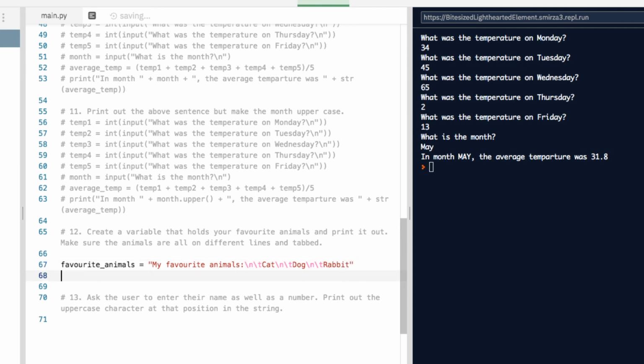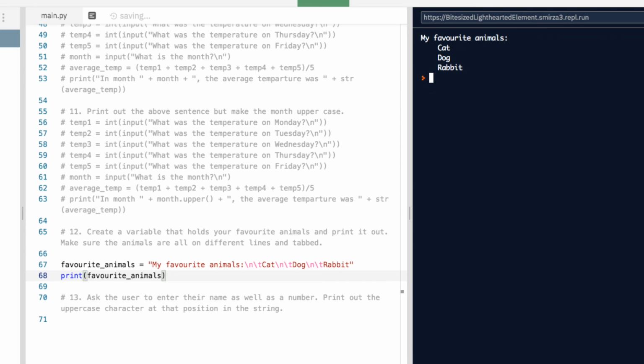And then I will print out favourite animals and see what happens. So that's worked. Because we've used the \n first, it'll put it on a new line first and then it'll tab it across. If you did it the other way around, it would tab it and then put it on a new line, so you wouldn't be able to see the tab.